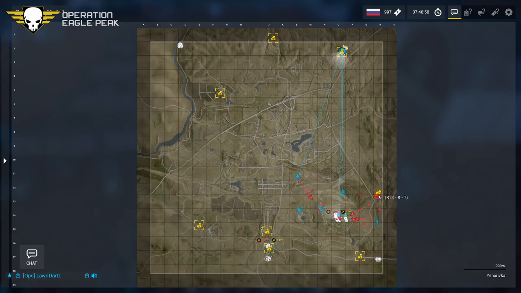If they have a mortar, try not to stay in one spot for too long shooting, because you'll likely have HE rounds starting to land in and around you. So also make sure that you're maintaining spacing. That's the responsibility of every rifleman, making sure you're not all clumped up in a nice fat mortar target.